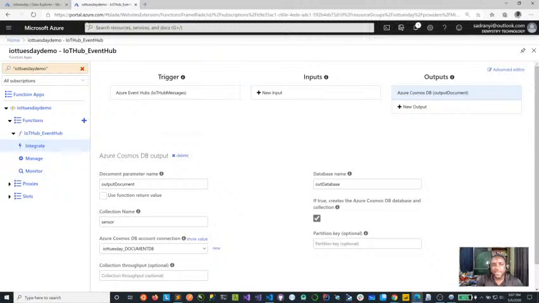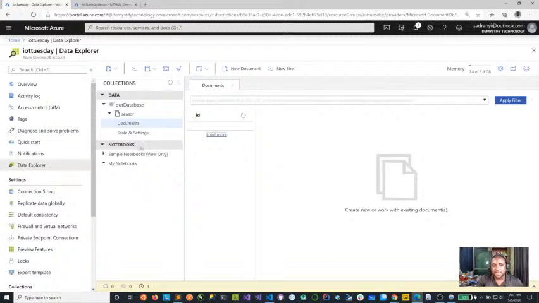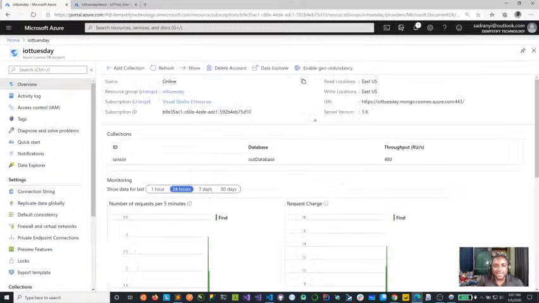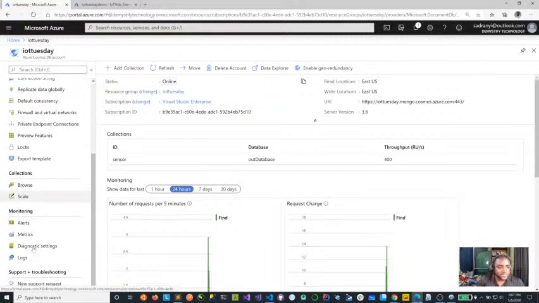But the problem here is it's telling me that the Cosmos DB that I created doesn't support the SQL API. So it means that I need to change the database to support the SQL API. Okay, so the good thing for me is that I had not done anything specific with it. So I'm just going to go ahead and change it. Just going to drop it in. I'll just drop it and change.